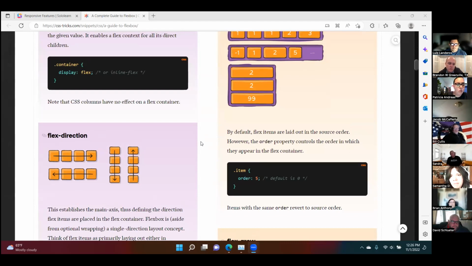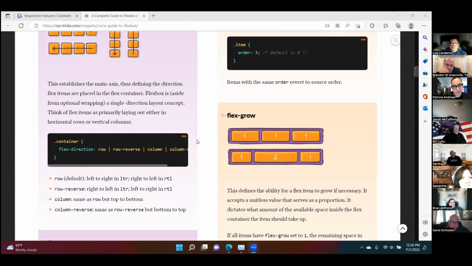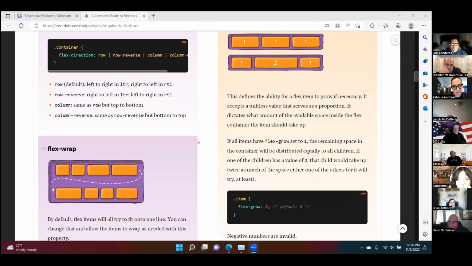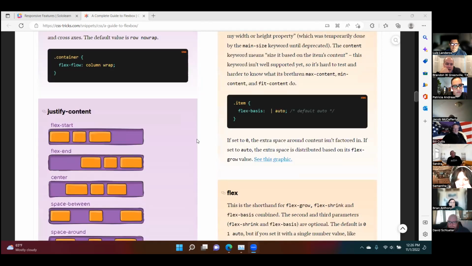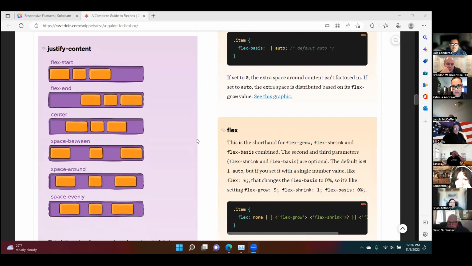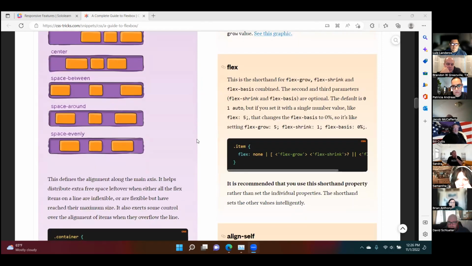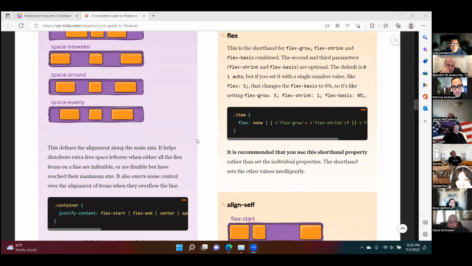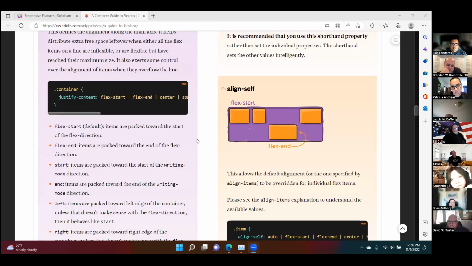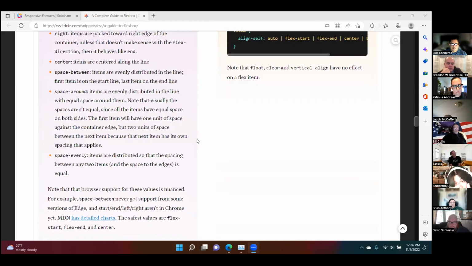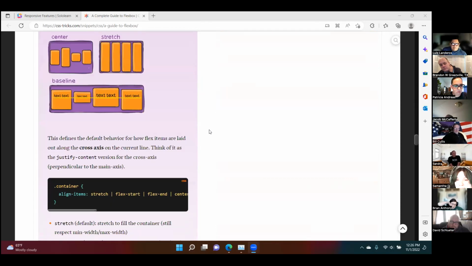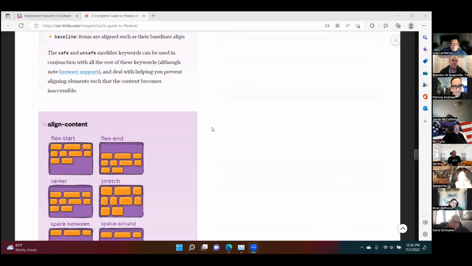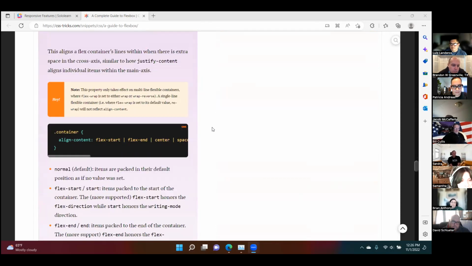So let's keep scrolling down a little bit. There's a lot to flex boxes, a lot of different options you could add. So for now, we'll keep it simple and just go with some of the basic stuff. But if you really want to get specific, you definitely can.